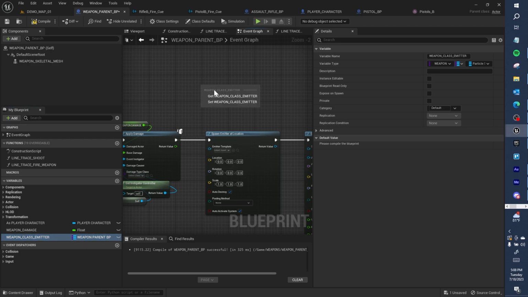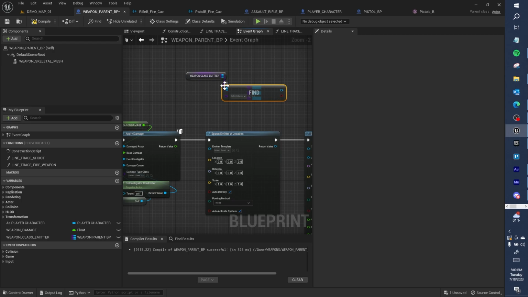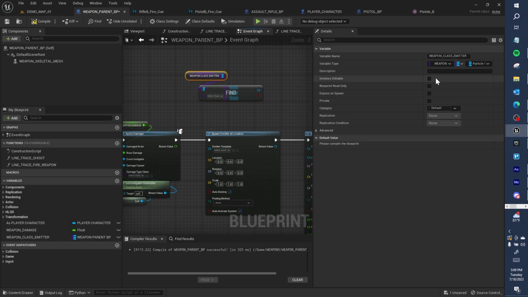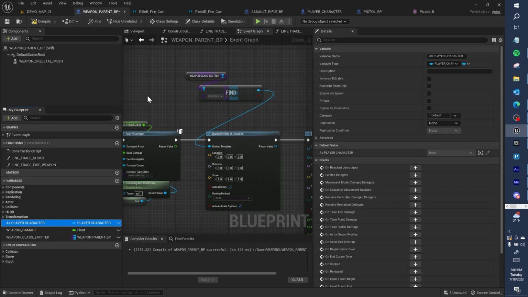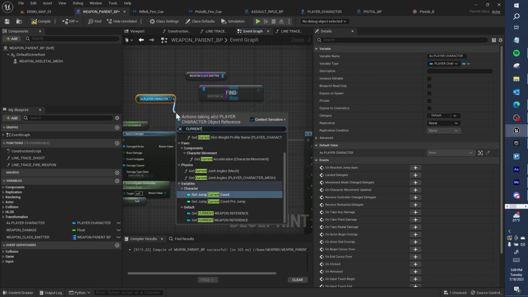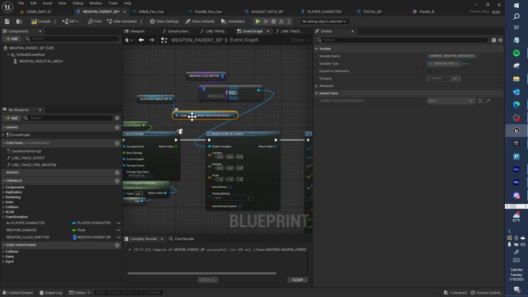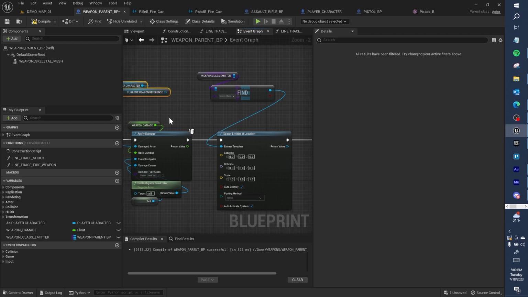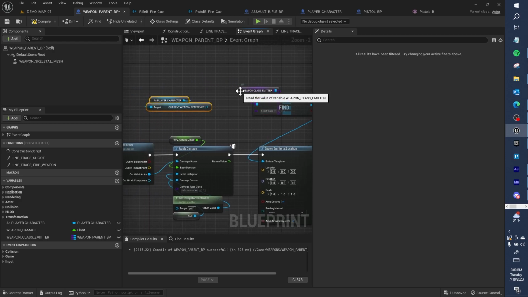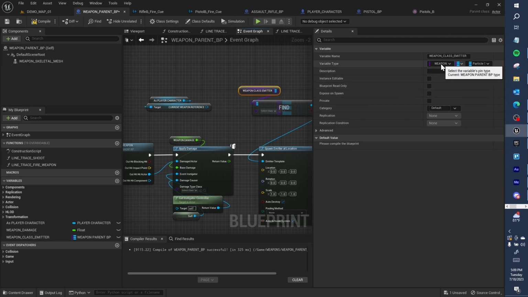Drag that out here, and you want to use the map operations, and the one I want to use is find, so that you can plug the key in, which is my purple weapon parent class, and retrieve the value, which is particle system, and that goes in here. Player character has our current weapon, and that's the one we want to make the emitter. I want to get current weapon. Here's current weapon. I want to get the class of that because this reads in class references, not object references.